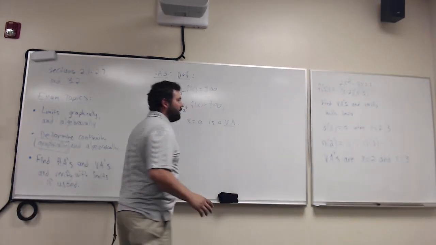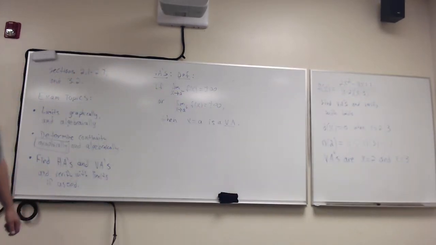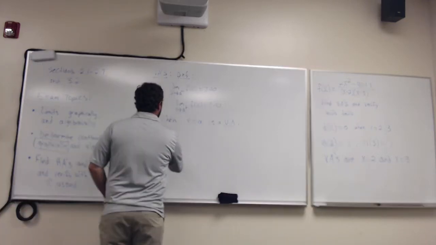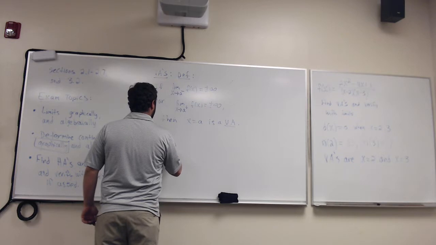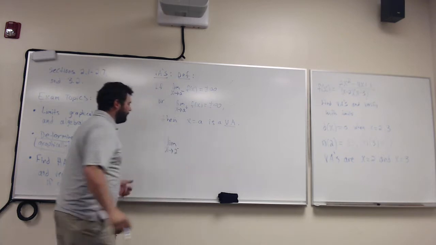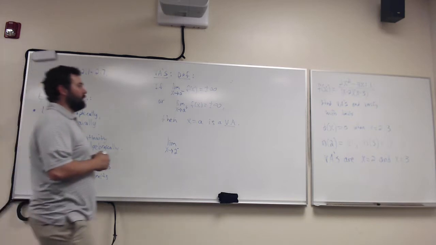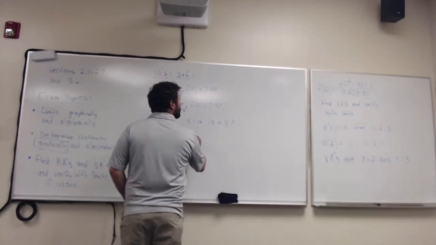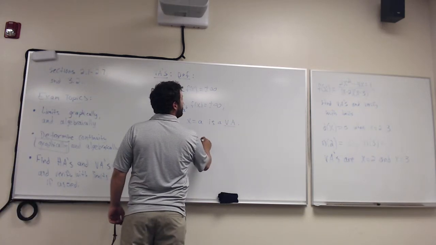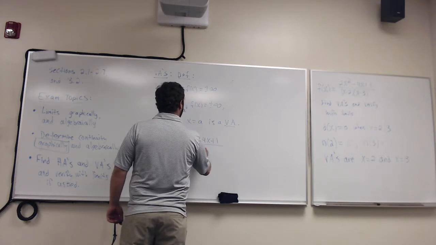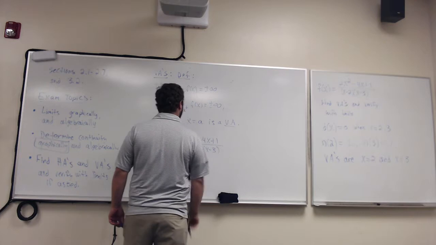Now here's the verifying with a limit part. I'm just going to do one of these. You can do it from the left or the right. You just need to do one-sided limit. One would be enough. You don't have to do both. So let's say I do the left-hand limit as we approach 2 of my function 2x squared minus 4x plus 1 over x minus 2 times x minus 3.